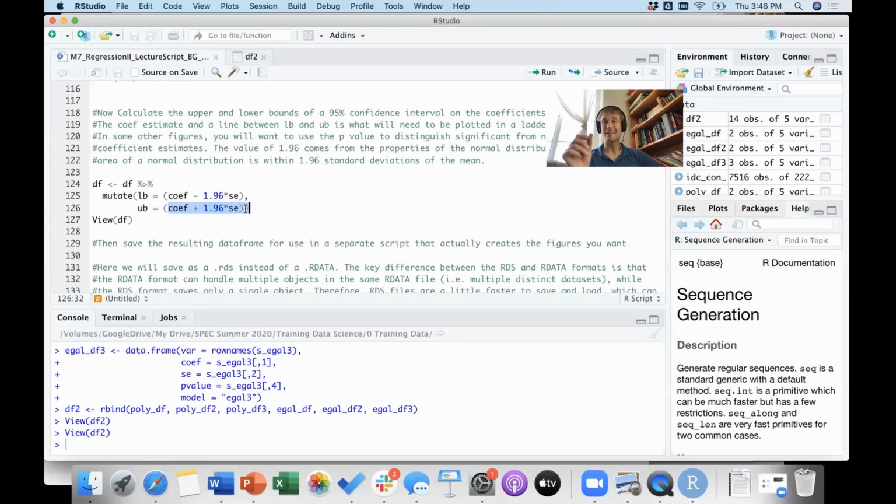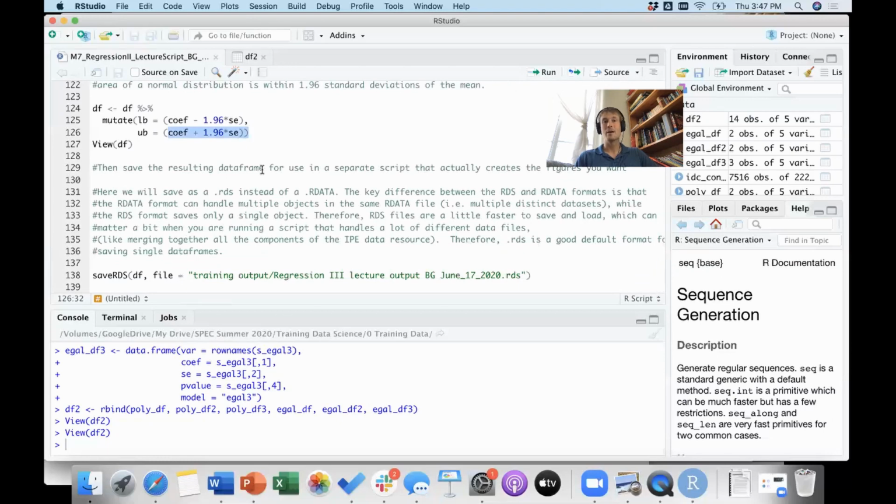And that 1.96, I realize it kind of sounds like a number out of the sky, and to some extent it is. But with the normal curve, which you may have worked with in a statistics class before, 95% of the data falls within 1.96 standard deviations of the mean. So that's where this 1.96 comes from. The full explanation of confidence intervals I have to set outside the scope of these particular trainings. So those are useful values to have for some of the pictures we want to make. So I've added them in.